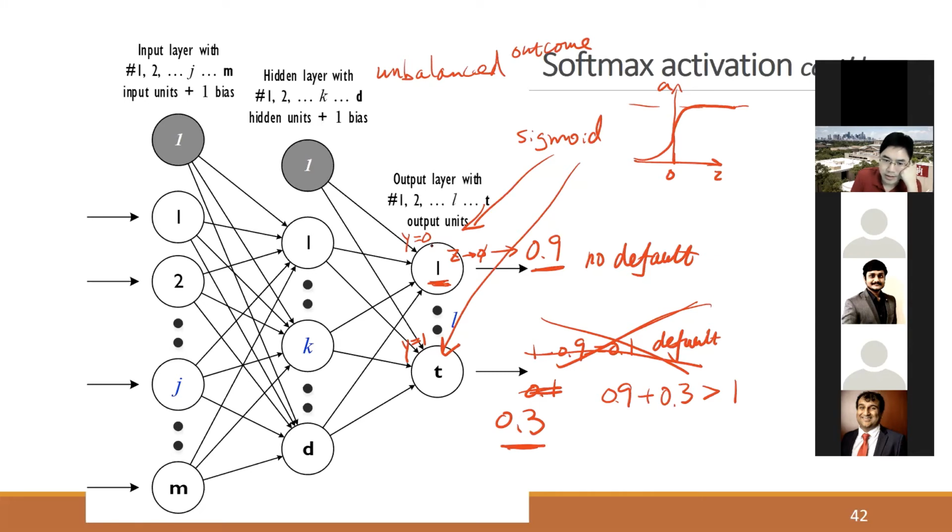In that case, what amateur analysts do, as a workaround to this unbalanced data problem, is to adjust the threshold. That's a no-no. You sacrifice two things: the integrity of the model, and your out-of-sample prediction.